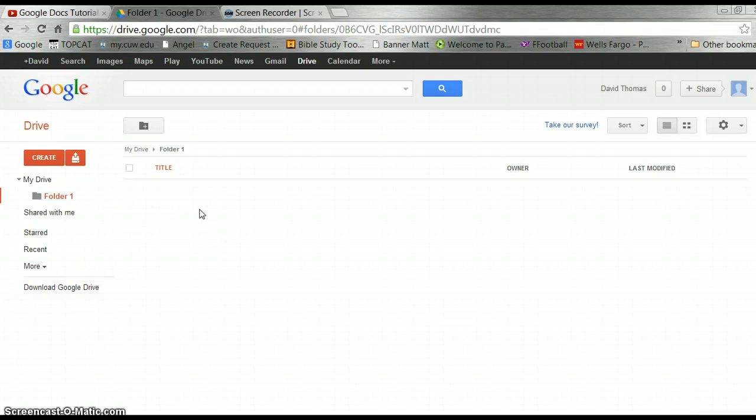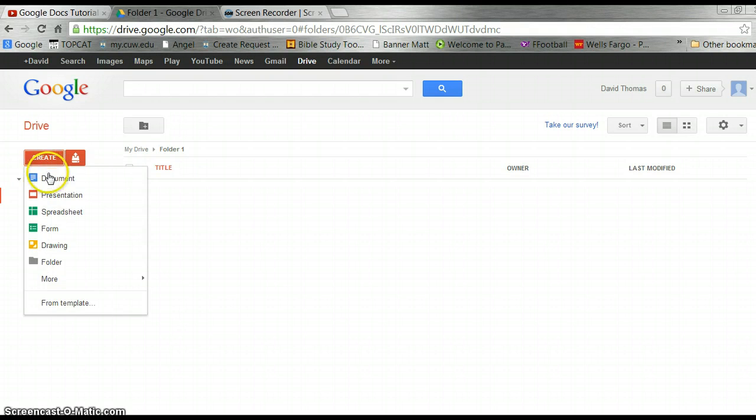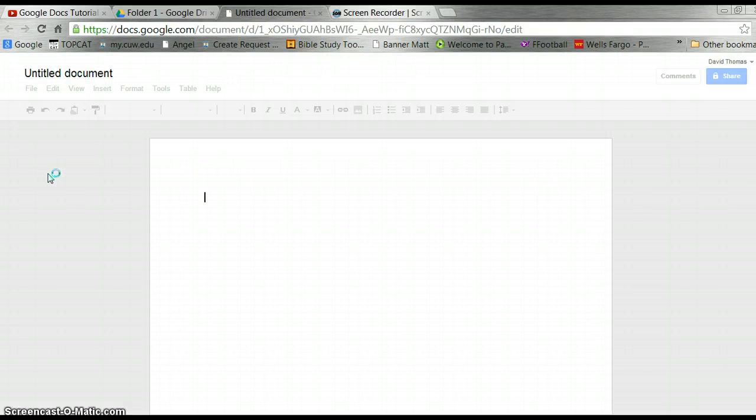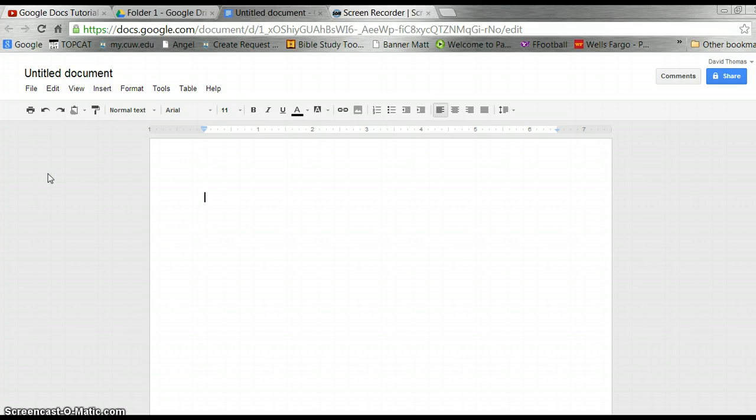Now we're going to create a document to place in this folder. So we'll go to this icon over here where it says Create, and we're going to go ahead and create a sample document. We're just going to give it some text.